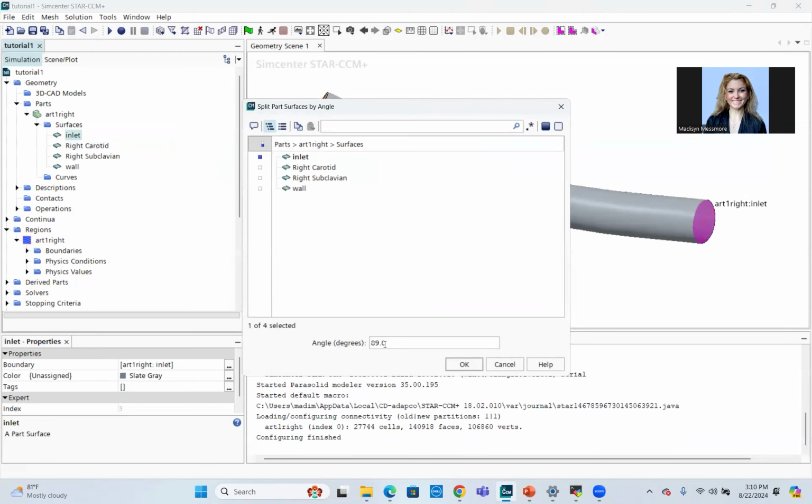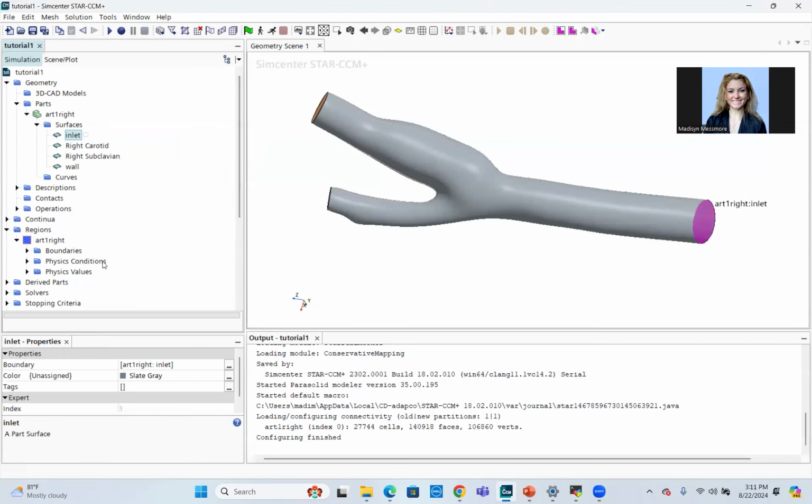And so you can specify the minimum angle for it to split two surfaces. And I think I had to go all the way down to like 39 degrees for it to finally split all four of these. And then I renamed all of them, which was a serious pain. But that is what it is when you're working with biomedical shapes.